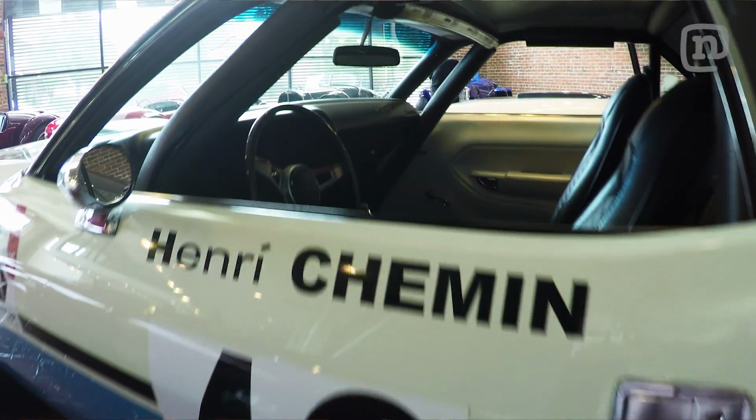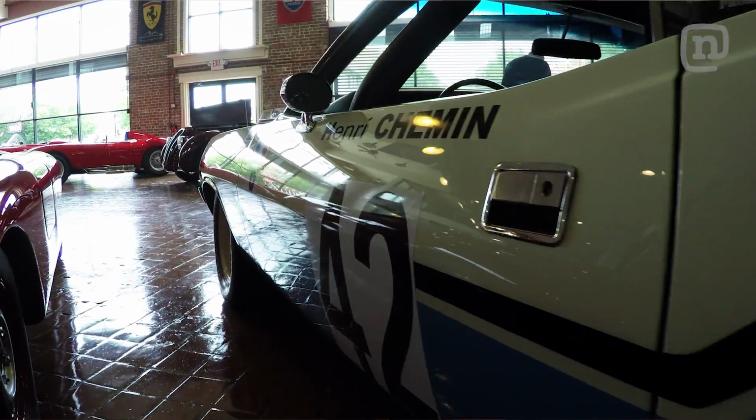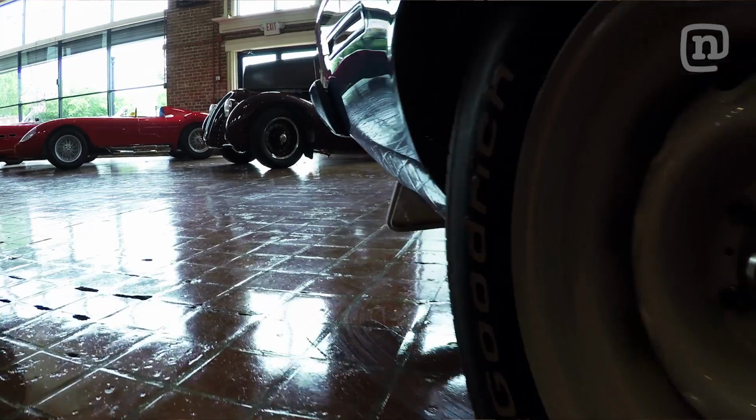Colton's old man, about 20 years back, had been on a scouting trip to France to look for cars to restore and make some money. His friend, his host at the time, said, "Let me take you to this barn." Now, in our line of work, anytime you hear the word barn, you're like a prairie dog coming out of its hole. Ears up, eyes open, right?